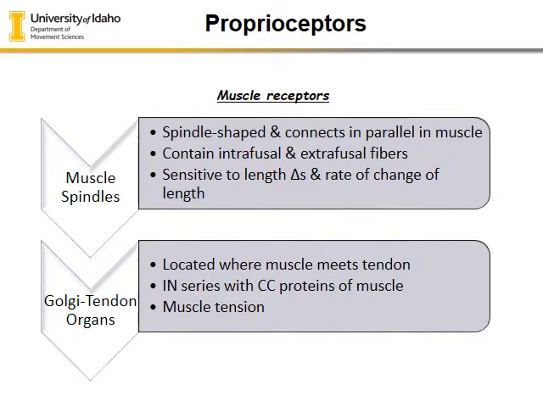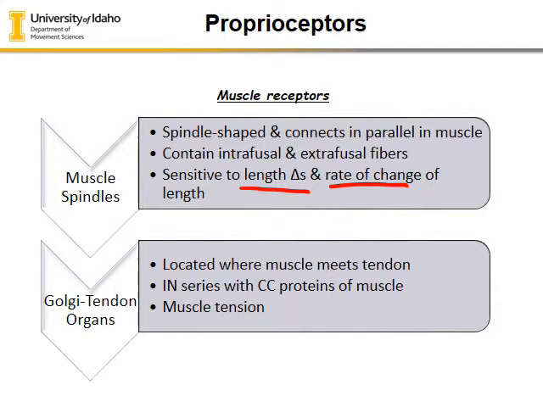Now, the two that we most know about as far as proprioception that have to do with the skeletal muscle system are muscle spindles and GTOs, right? And so muscle spindles are located within the muscle belly, and they're contained in the intrafusal and extrafusal fibers. But the most important thing is this: they are sensitive to the change in length and the rate of change of length, so that is position and velocity of the muscle fiber itself. And these are running parallel to the muscle belly. And so as something stretches and how fast it stretches is really the key component here.